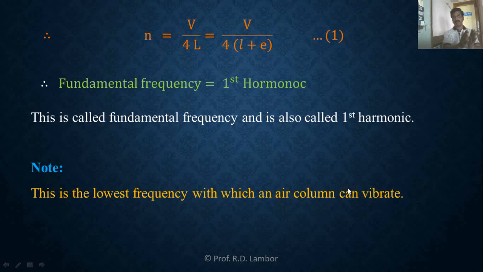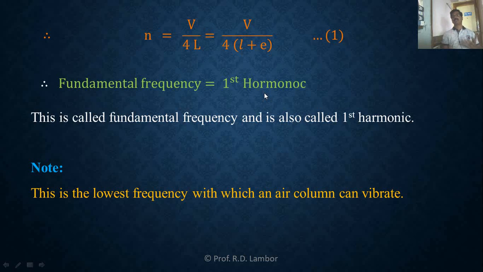That means the air column enclosed in a pipe closed at one end can vibrate with this lowest frequency, which is equal to V upon 4L. That's why it is the fundamental frequency, and the fundamental frequency is our first harmonic. So this was the fundamental or first mode of vibration.